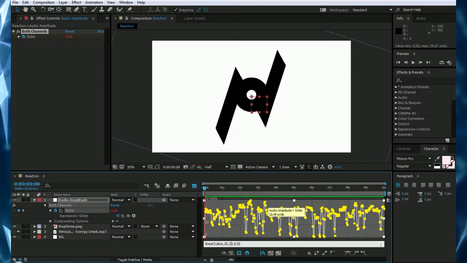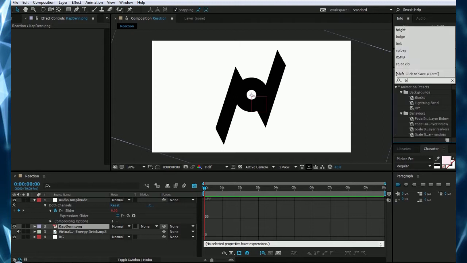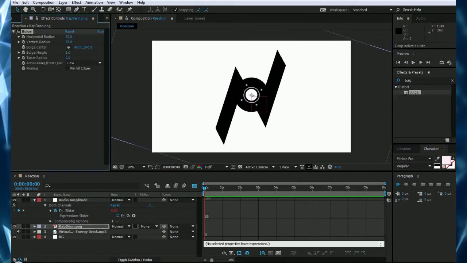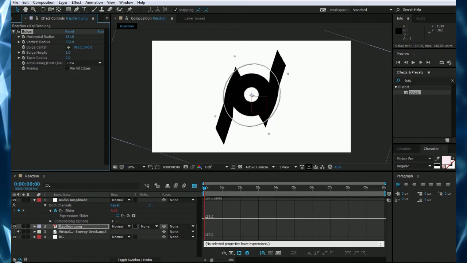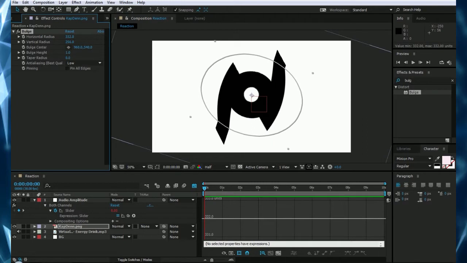We're going to mess with the second values in a moment whenever we pick the actual effect we're going to be using. For the first effect, you can basically do this with any effect that affects a picture. I'm going to be using the bulge effect for this tutorial. You can do this with just about any other effect, as long as it affects the image. If it affects the image, it'll look pretty good every time. I'll make it about the size of the entire thing.